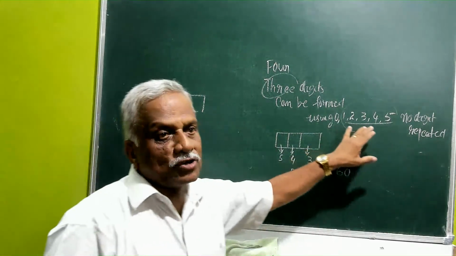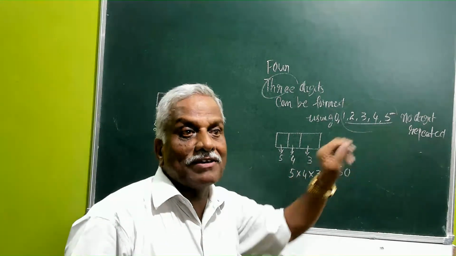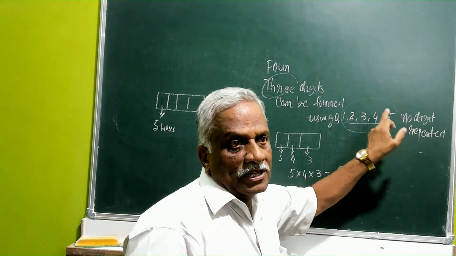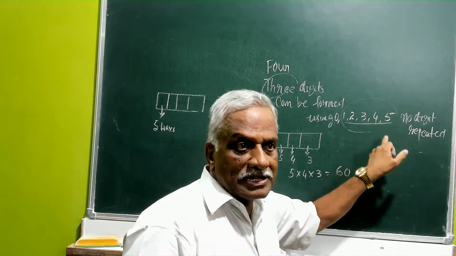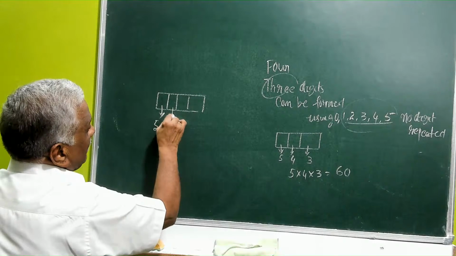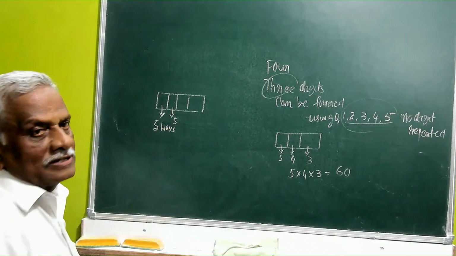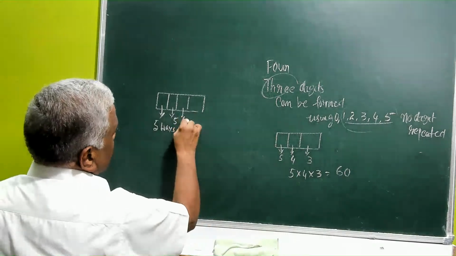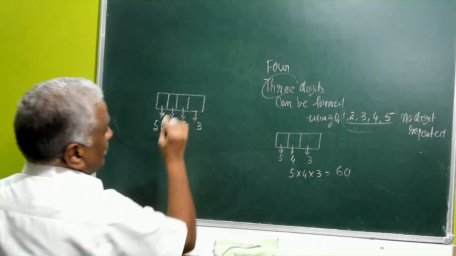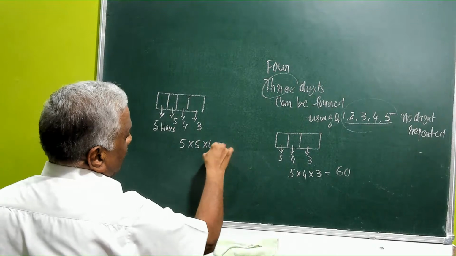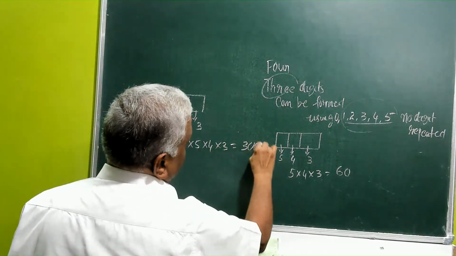So how many are left over? There are 5 again. Out of this 1, 2, 3, 4, 5, you have used only one of them. 4 digits are left over there, plus one more. Therefore, you can fill up this in 5 ways. Now, how many are left over now? 2 are already used. This in 4 ways, and this in 3 ways. So, number of numbers is equal to 5 into 4 into 5 into 3. You can multiply this. This is equal to 300.